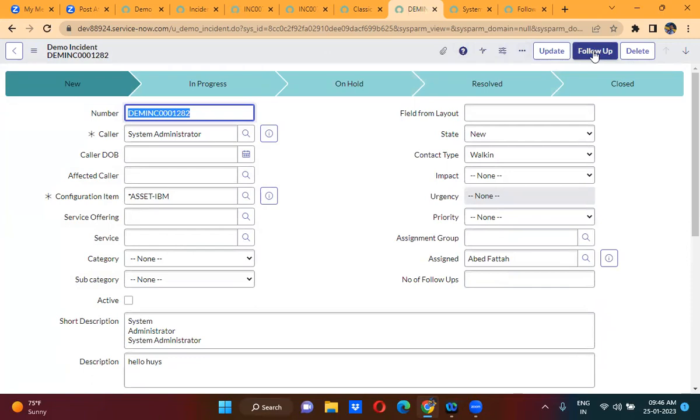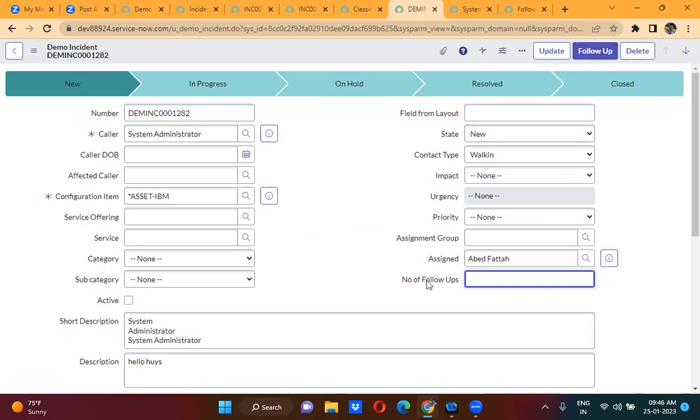Now you are able to see the follow-up UI action. Why are you able to see this follow-up UI action? Caller and current logged in user both are same, right? That is why you are able to see this. So once you click on this one, it has to send an email and it has to update as one here. If you click follow up a second time, it has to send an email to this person and it has to show follow up as 2. Third time when you click on this one, it has to say number 3 here. And after third time, the UI action should not appear.